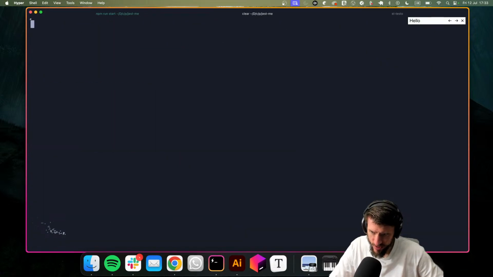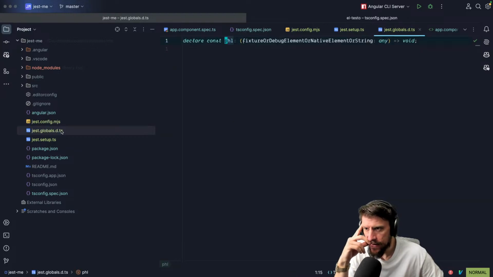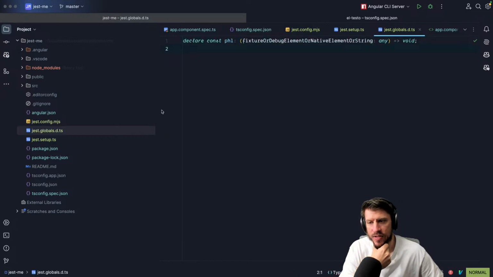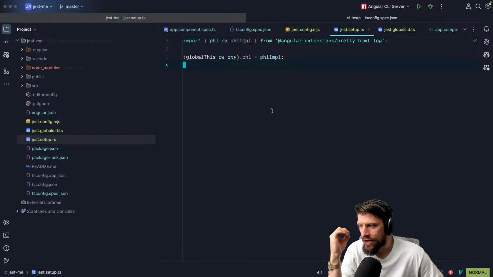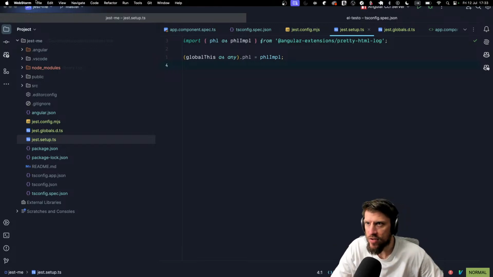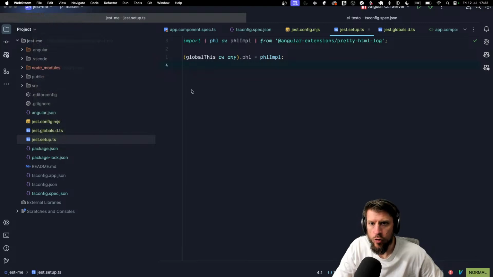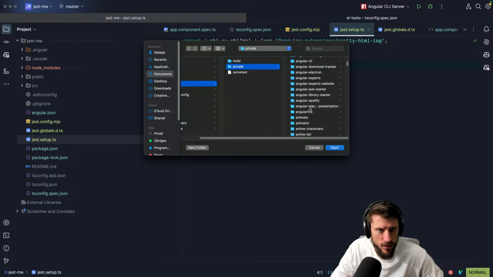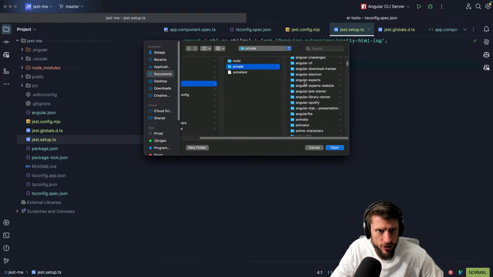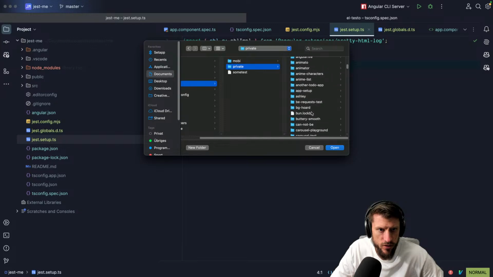So what I'm thinking now is this setup here is a bit like, I don't want you to write this yourself, and the chest setup. So I'm wondering if I can encapsulate this away. So let's go and open documents, code, private, Angular extensions, Angular experts.